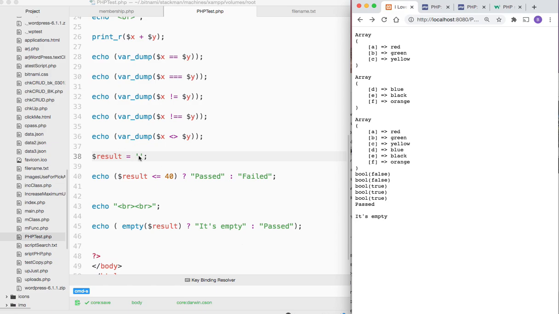When you do a 0, that means there's something there. But that's a good test, right? Failed. Failure. See, it's empty. It doesn't do anything. Oh no, that's it. It's empty because I made it empty.